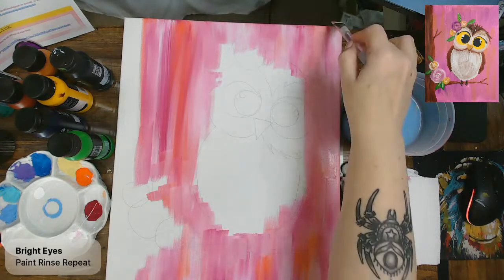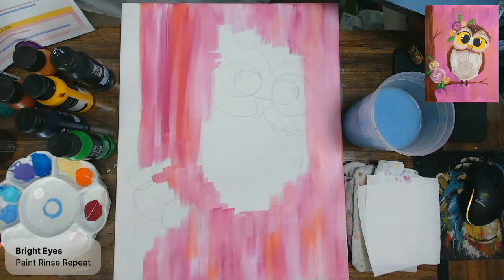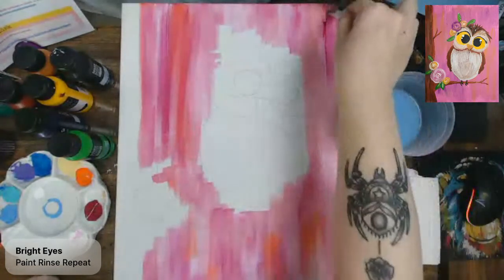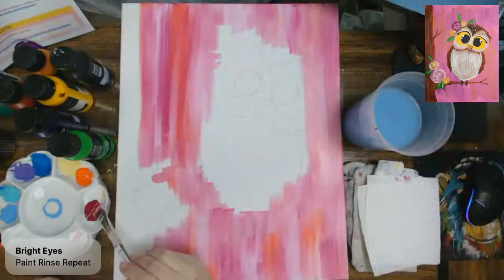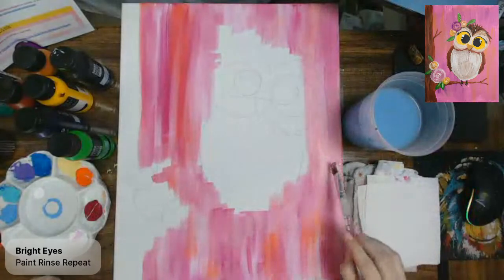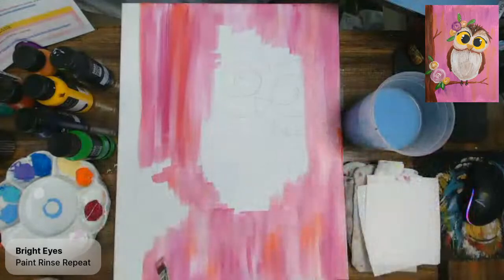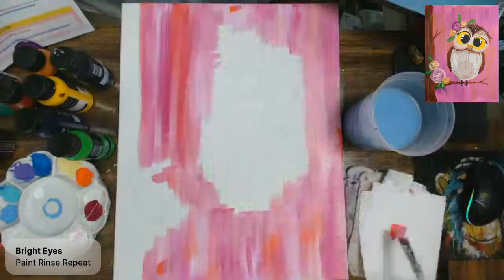All right. So once you have your background, don't overblend it. So take a look at this as a whole. And wherever you feel like you might need more patches of darker color, just go ahead and blend some of those in. We don't want this to be the same everywhere. We want different patches of color, of different areas of light and dark. So it's okay to come back in and just play with it a little bit.